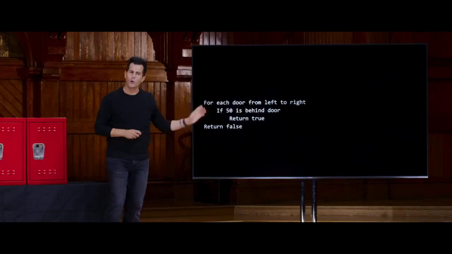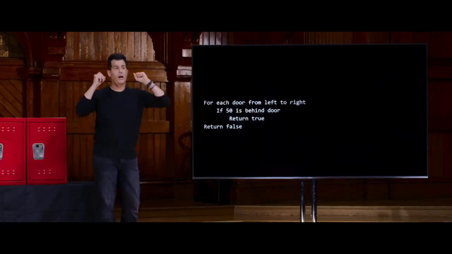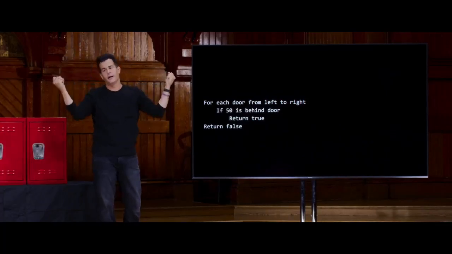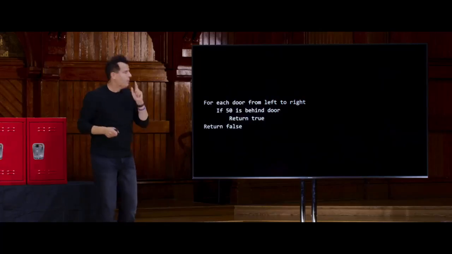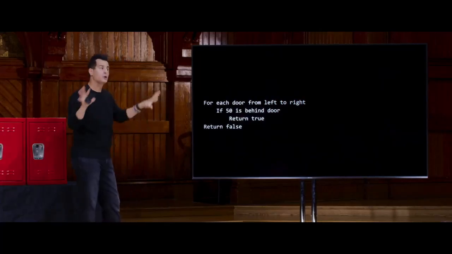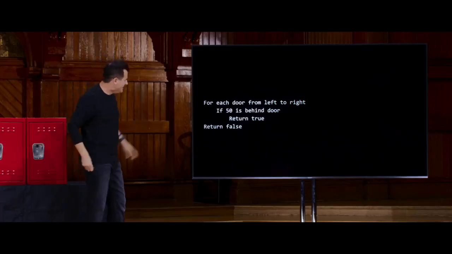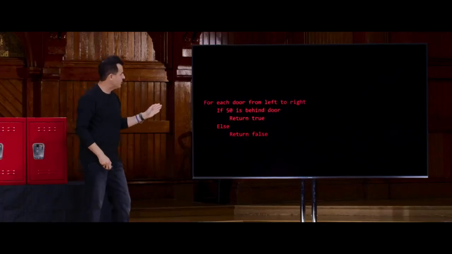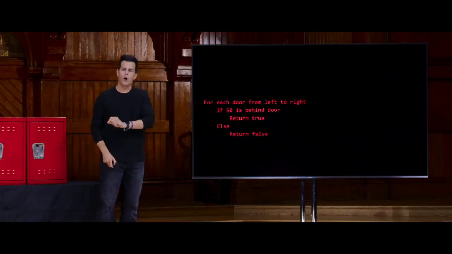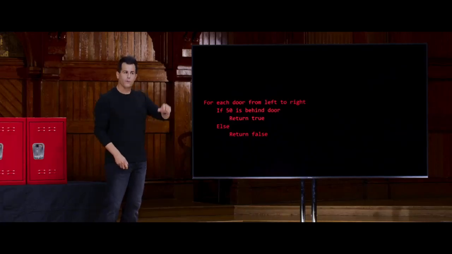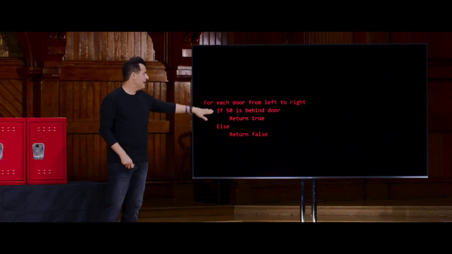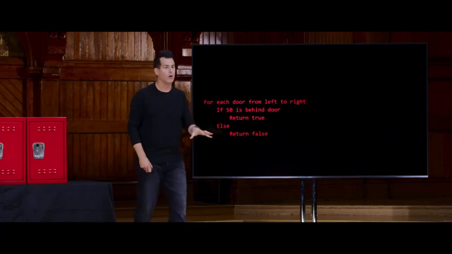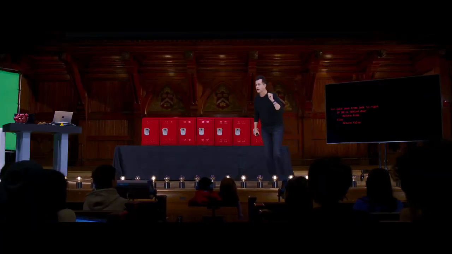Because if you get all the way through the lockers and you have never once declared true by finding the 50, you might as well default at the very end to saying false, I did not find it. But notice here, just like in week 0 when we talked about pseudocode for searching the phone book, my indentation of all things is actually very intentional. This version of this code would be wrong if I instead used our old friend if else and made this conditional decision. Why is this code now in red wrong in terms of correctness? Yeah?